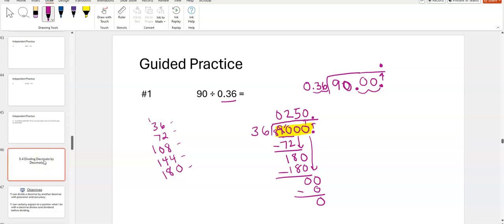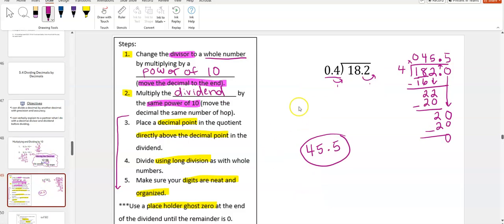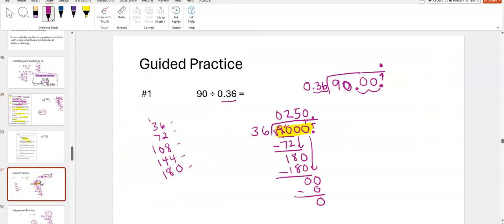Just like that. And then you are just going to divide normally from there, keeping those same rules that we had when we were dividing decimals by whole numbers, remembering that you're only ending when that remainder is 0, or like in this one, until all those spaces are taken up, because here we had a remainder of 0, but we weren't done yet. We still had a 0 to bring down. It was a significant figure because it was in front of that decimal point. So you want to go until you hit that decimal point, or your remainder is 0.